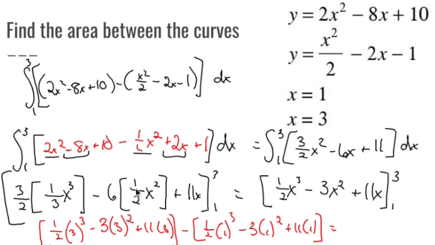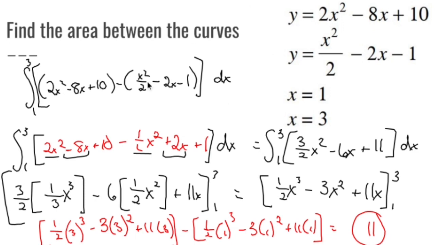I'm actually going to step to the side and just do all the math on a calculator and then come right back and tell you what the answer is. It's 11. All right, I ran out of room, so if I wanted to, I could have said 27 over 2 minus 27 plus 33, and then have a big mess. But according to the calculator, I get 11, and I'm going to trust the calculator. It's pretty smart. So that's the area between curves.